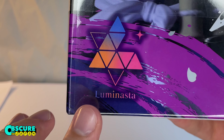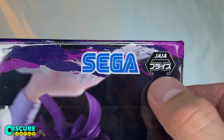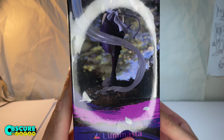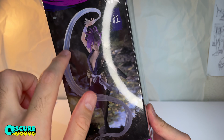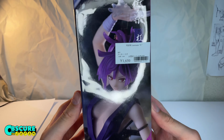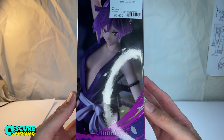I think Luminasta is the name of the maker of this figure, and apparently Sega also helped make this. On the side, we've got a nice long shot of the character. It looks like she's going to come with this cool long thing going on here. That's kind of interesting. And then once again, we've got the name of the series and her name. On the other side is a close-up, once again with the name and just of her.